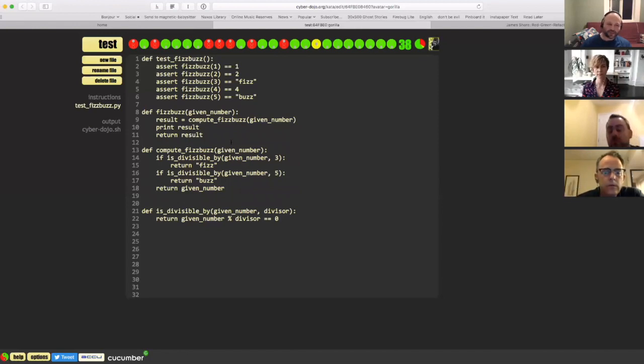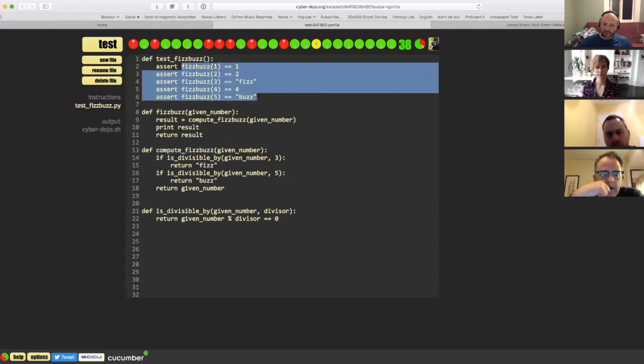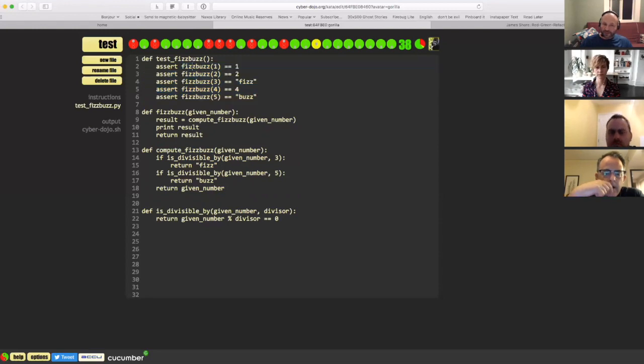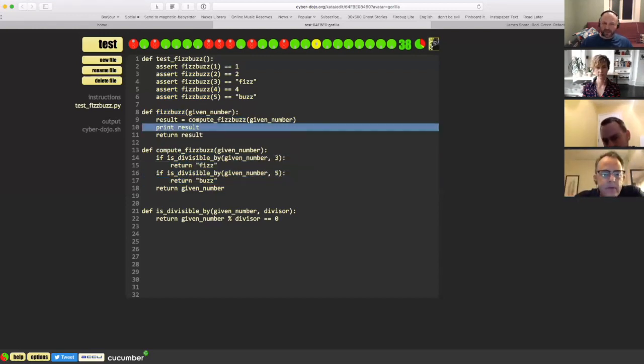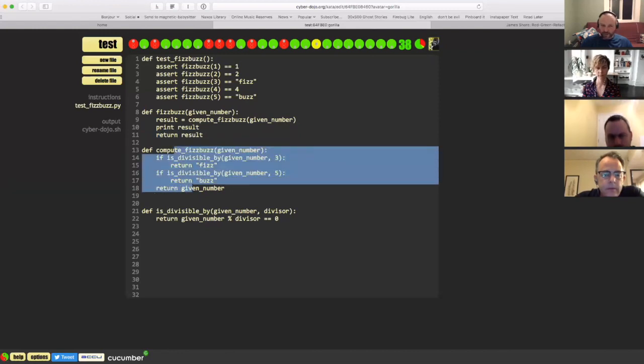Right. So what we had before I just talked Troy through was a function that had been called fizzbuzz, and we renamed it. But I was trying to make sure that these assertions still pass. So I still need a function somewhere called fizzbuzz that when you give it a 1, returns a 1, when you give it a 3, returns a fizz, and so on. It's just that now that function's over here. And in addition to computing it using the code we already wrote, it also prints it, and then it returns it. That way we didn't have to make this thing any smarter. We just had to rename it and wrap it with something that prints.